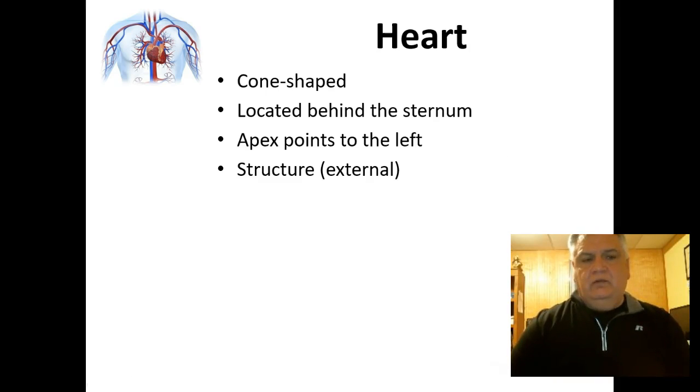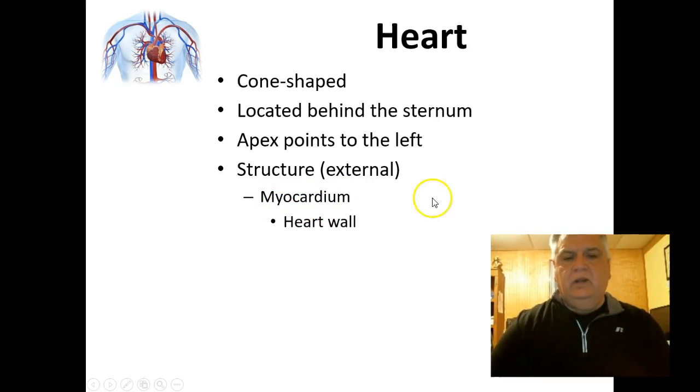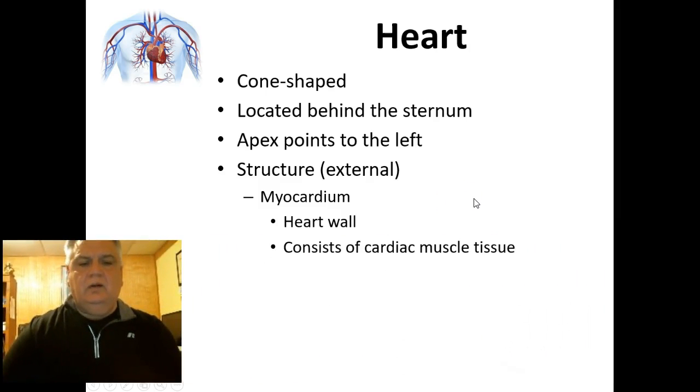Structurally, and let's take a look at external structure, we see the wall of the heart is referred to as the myocardium because the heart wall is made up of cardiac muscle tissue. Myo meaning muscle, cardi meaning heart, muscle tissue of the heart. So it consists of cardiac muscle tissue.